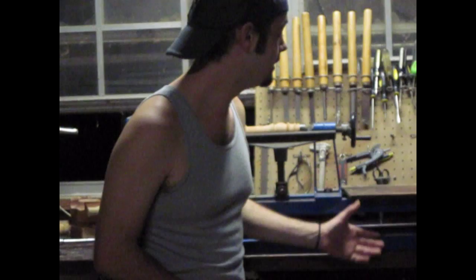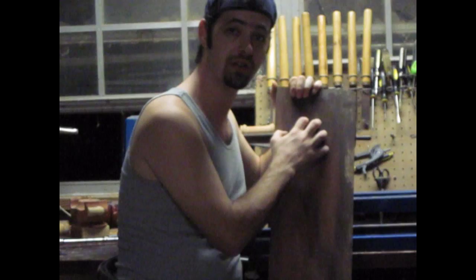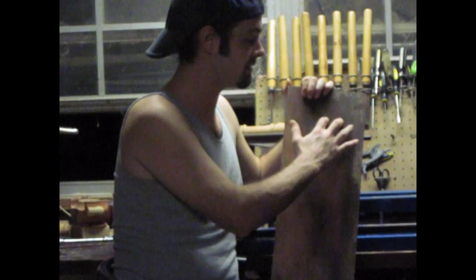I've been doing a couple wall hangings lately, and I'm going to go ahead and do one of those for you today. To do that, I'm going to take this piece of redwood and transpose a sketch of an ocean, roughly based on a picture that a friend posted. It's going to have some mountains in the background and then a beach scene.